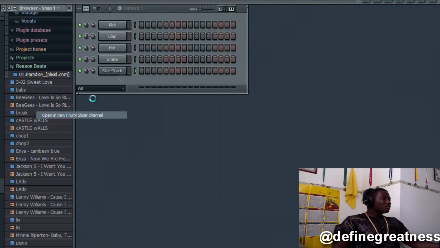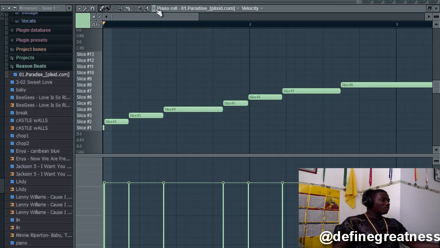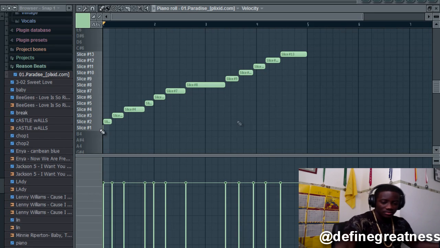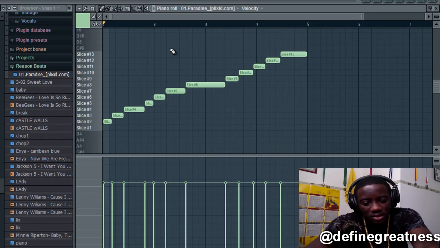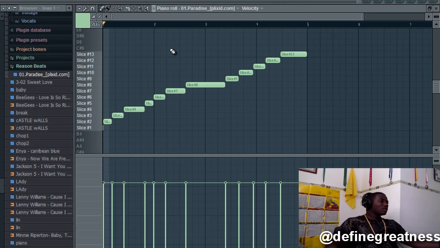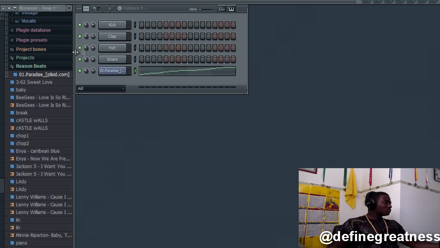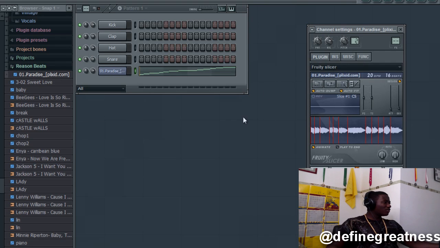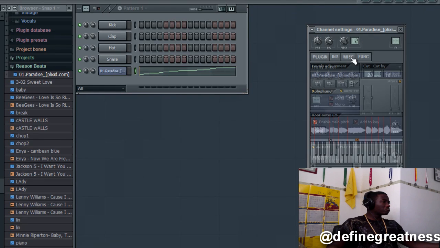And as you can see, every chop that you made would be as it is in FL Studio.